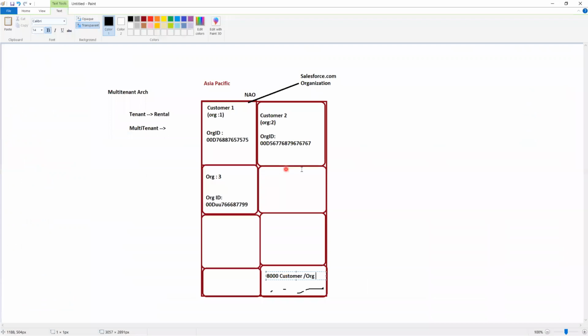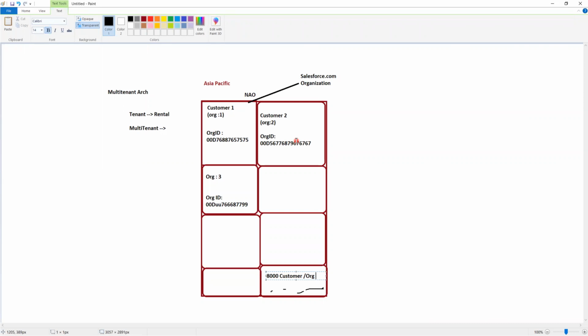If it is a free org, that is how it works. If it is a paid one, it is completely different. These are all production orgs, because each org is initially created as a production. Then by taking a snapshot of the production, we create sandboxes.